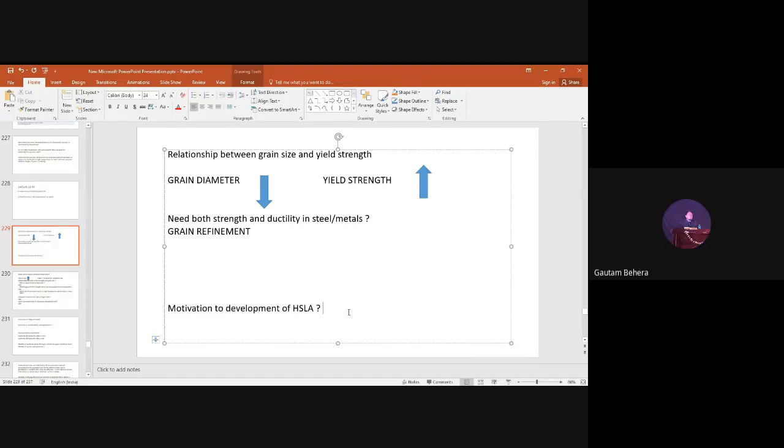Suppose you have a steel containing niobium, vanadium, and titanium, and you are taking the steel to 910, 912 degrees centigrade, right? Suppose austenite will start forming here. So what benefit will you get here due to the presence of niobium, vanadium, and titanium? Panda has already told something, that it forms stable carbides. So what advantage will you get? Tell me quickly. I'm waiting.